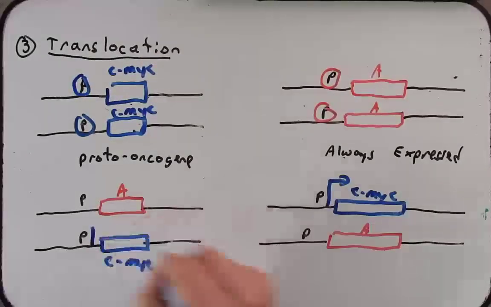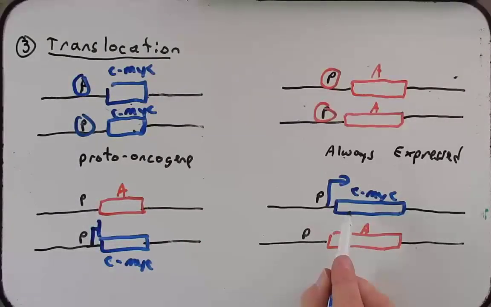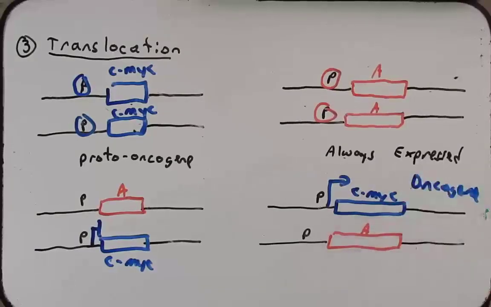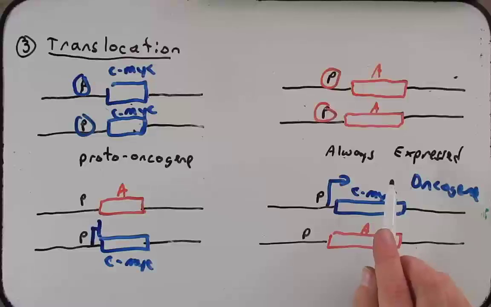This copy over here, if it's not activated, is not going to be expressed. Again, it doesn't matter, because this one's going to drive the show. As long as one of these 2 alleles is overexpressed, the cell cycle will move forward. And so when c-MYC or other proto-oncogenes get moved in front of a promoter that is constitutively active, always expressed, it becomes an oncogene. So 2 key points that we keep talking about is that proto-oncogenes become oncogenes when the gene is always active, and the change only has to occur on one of the 2 alleles.